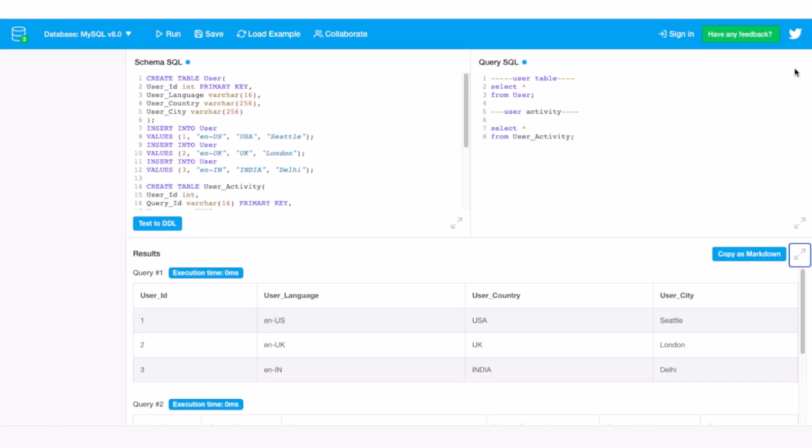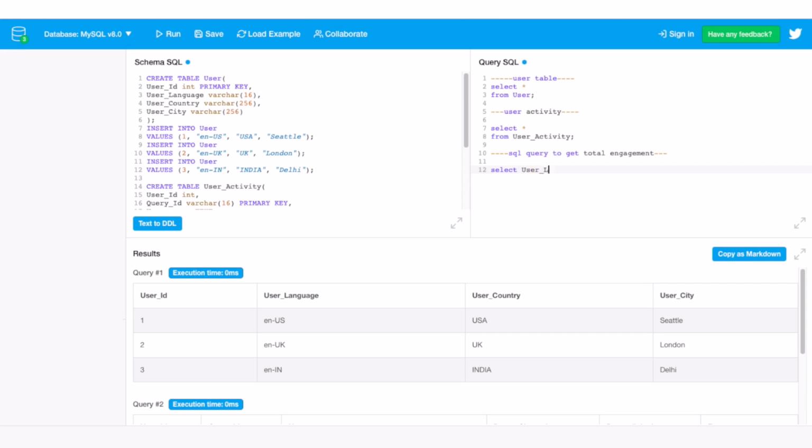We'll write a simple query to get the total engagement for each user language. Let's start with the select.